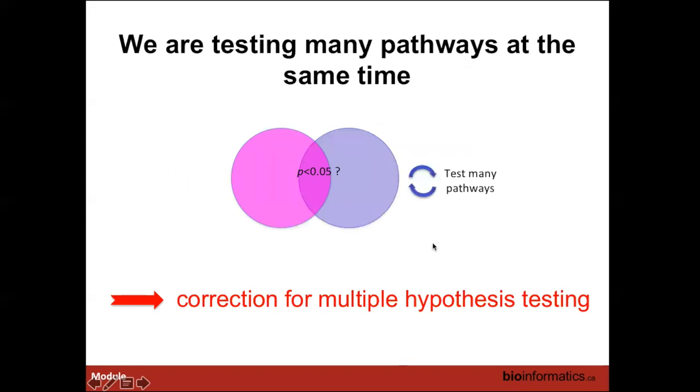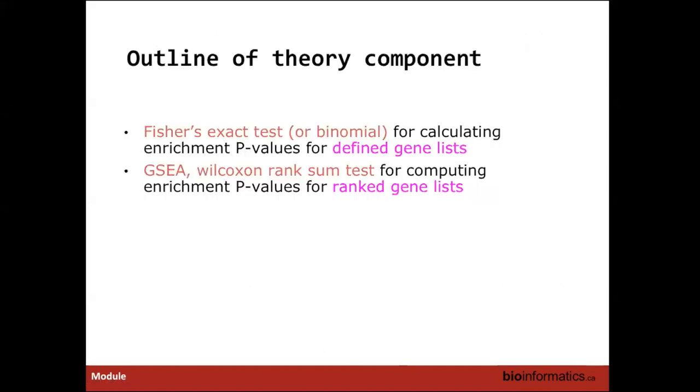Yes, sure. I was just confused. In the beginning, for the Fisher test, we had two different groups: those genes that were in our pathway and those genes that we are interested in. And for the second one, we have this ranked gene list, a group of genes that we are interested in, but instead of just having the gene list, we have the ranks for those genes based on, for example, gene expression level. And then where do we use those genes in our exact pathway in the formula? I don't understand that.